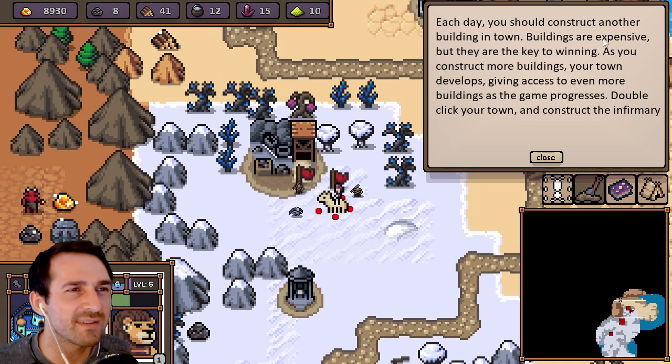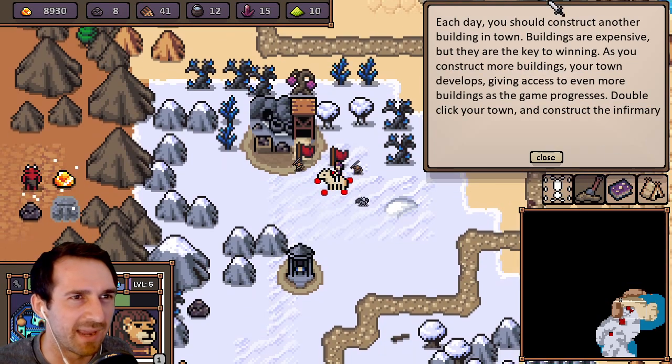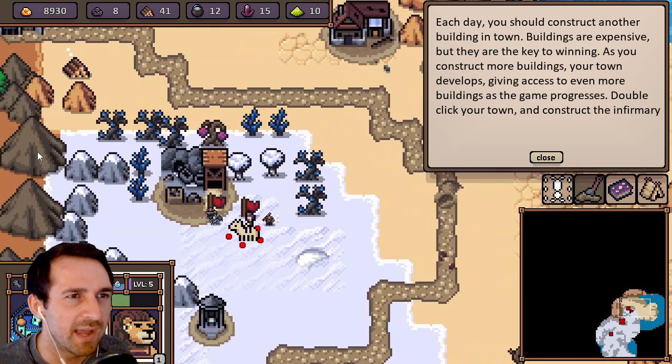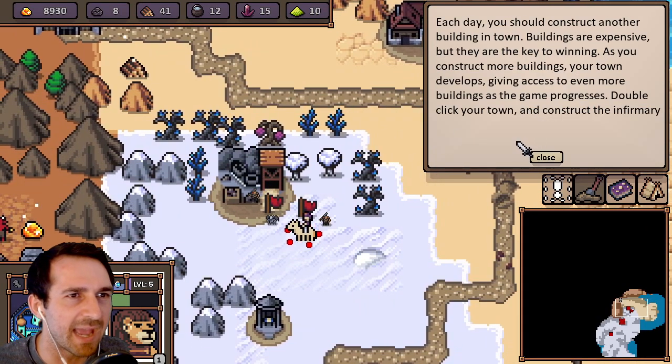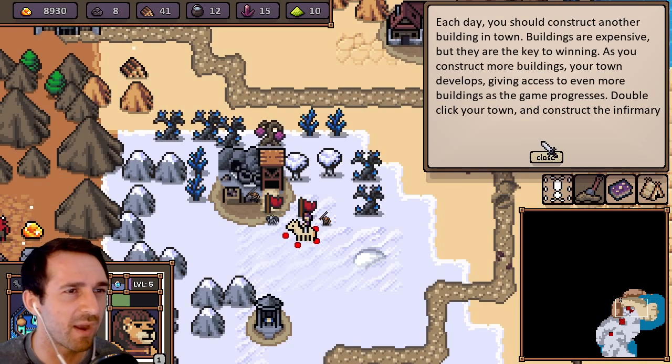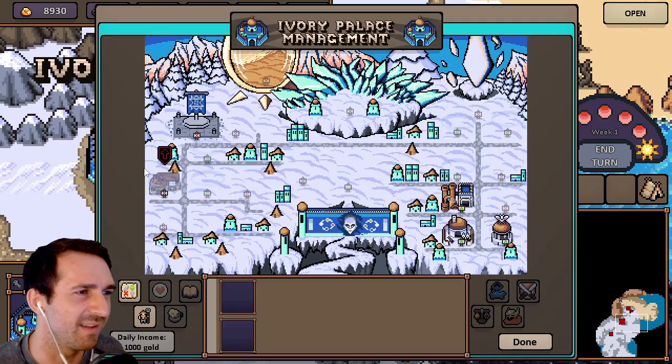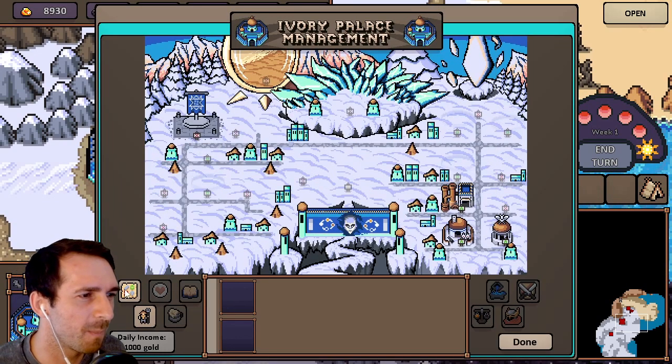Each day you should construct another building in town. Oh yeah, we did forget to do that. Buildings are expensive, but they're the key to winning. All right, everybody, remember that. That's the key, is that buildings are expensive. As you construct more buildings, your town develops, giving access to even more buildings as the game progresses. Double-click your town and construct the infirmary. You're so bossy. All right, you want the infirmary?